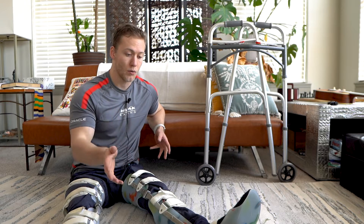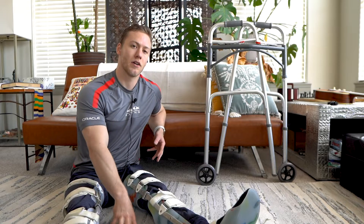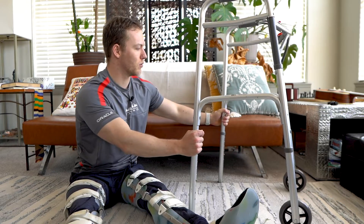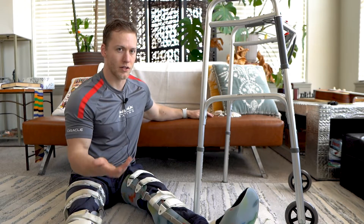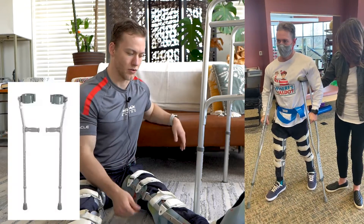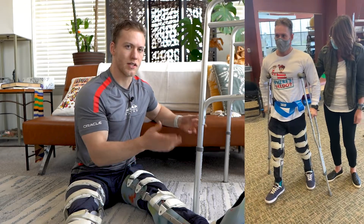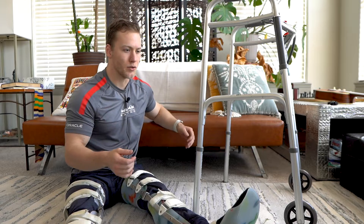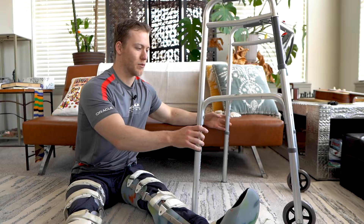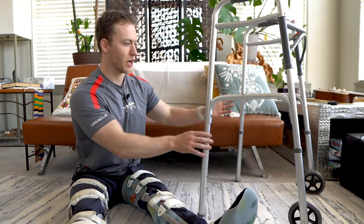If you watched the other video, I said do not put your leg braces on on the ground like I just did, because when we're standing up and walking we're using this walker. There are other things you can use — I've used crutches, forearm crutches, whatever they're called — but this walker from Amazon is pretty cheap and also the safest option. If you begin to fall, it's easier to catch yourself with this, so that's why I choose it.